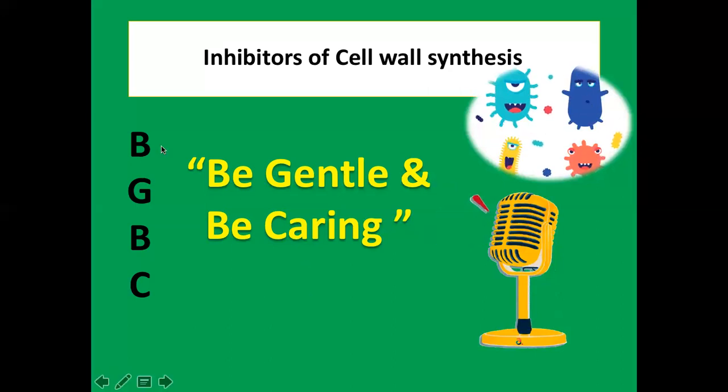So the most common in the beta-lactam groups is the drug penicillin. Penicillin, usually in the history, is the first antibiotic discovered by Alexander Fleming, and it's one of the general antibacterials within the class beta-lactams. If you have heard of penicillin G, and there is also penicillin V, what's the difference?